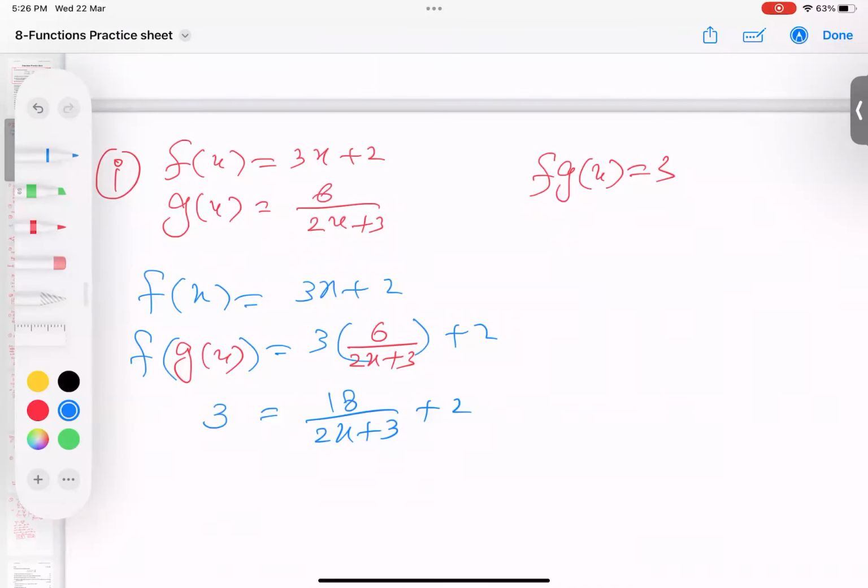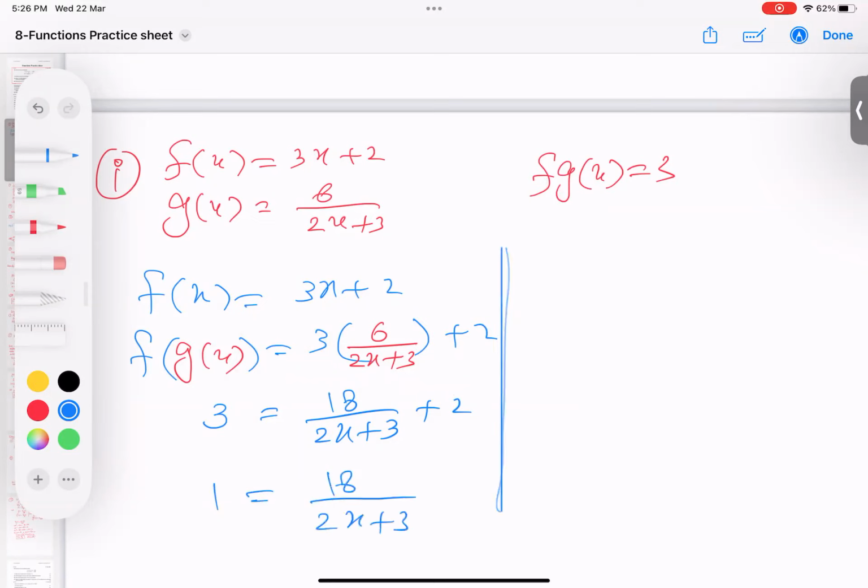Now, how to deal with the x value? Naturally, some students in a hurry multiply directly. Impossible. Why? Because it's not a single fraction. Two fractions are there, fraction number 1, fraction number 2. So when you have two fractions, try to make a single one. How to make it single? This 2 will go and subtract. So 3 minus 2, I got 1. Now it's a single fraction. I can do cross multiply.